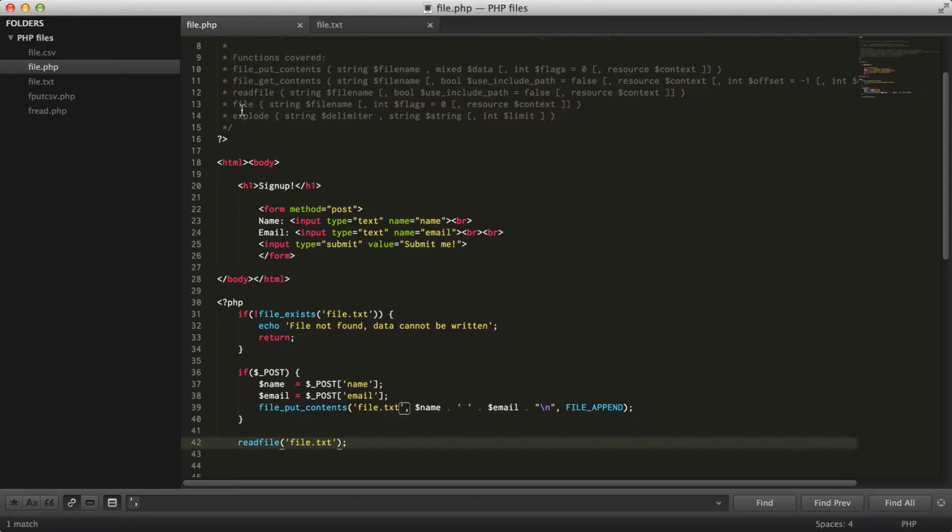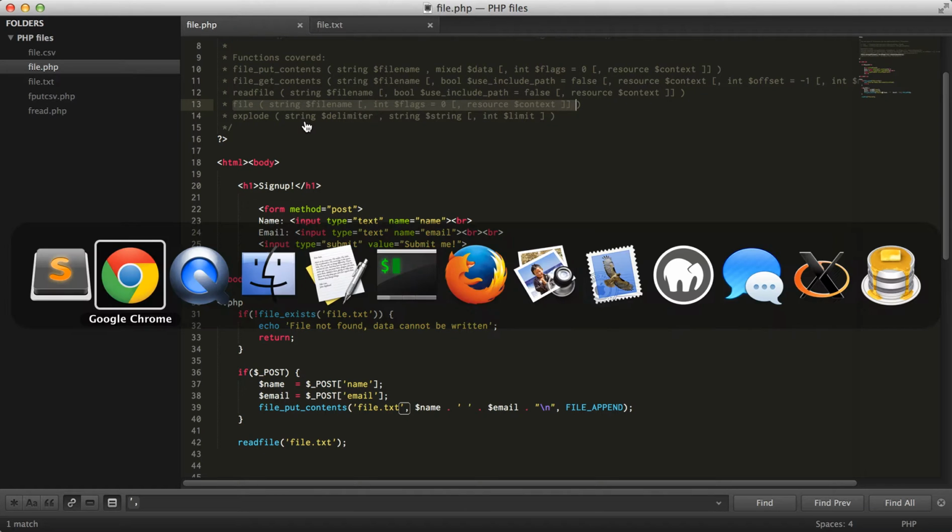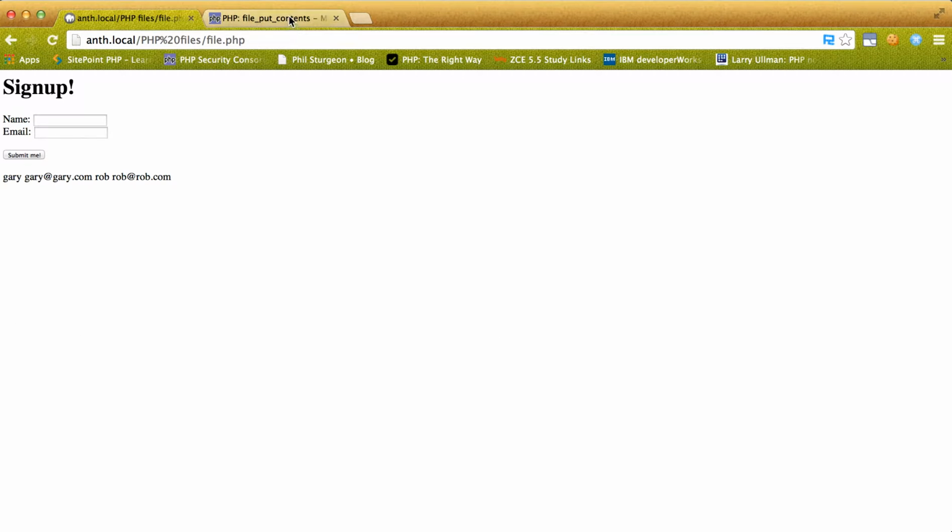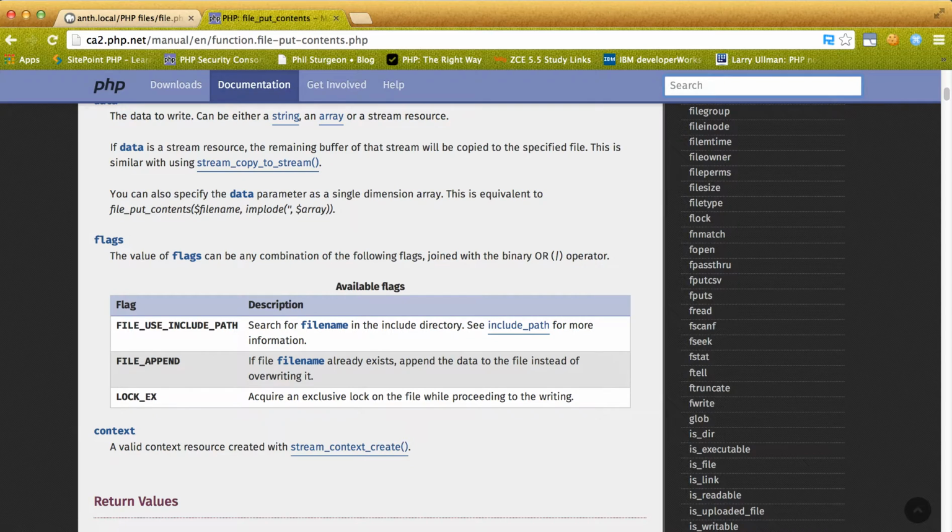Lastly, let's look at the file function. So the file function is actually going to return every, actually let's go to php.net quick.